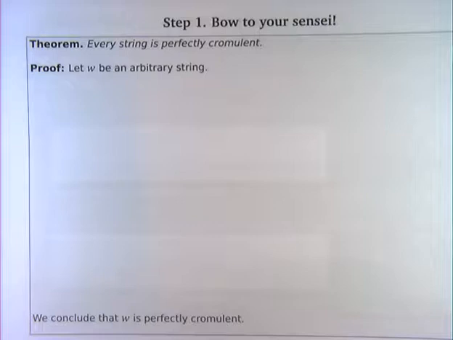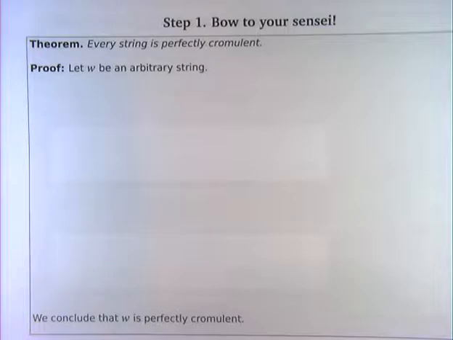I know nothing about what perfectly cromulent means. I don't even have to know what a string is at this point, right? Every substitute teacher is perfectly cromulent. Okay, let W be an arbitrary substitute teacher. We conclude that W is perfectly cromulent. Okay? Now, I'm probably going to prove this by induction because that's the kind of class this is.